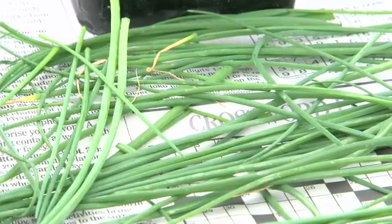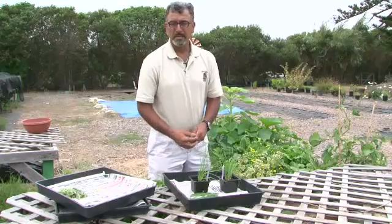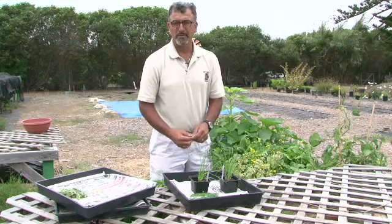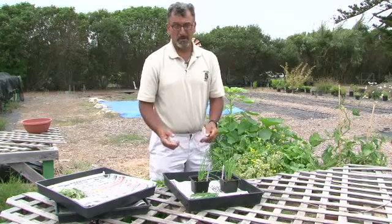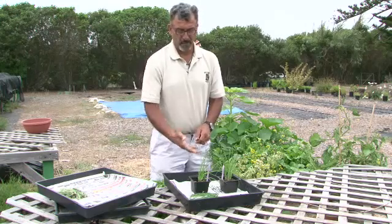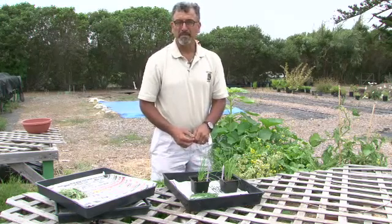And once they've become pretty dry, you can basically crumble them up and put them in a jar and preserve them for a good year or two for use in your kitchen at times when the fresh herb isn't available.